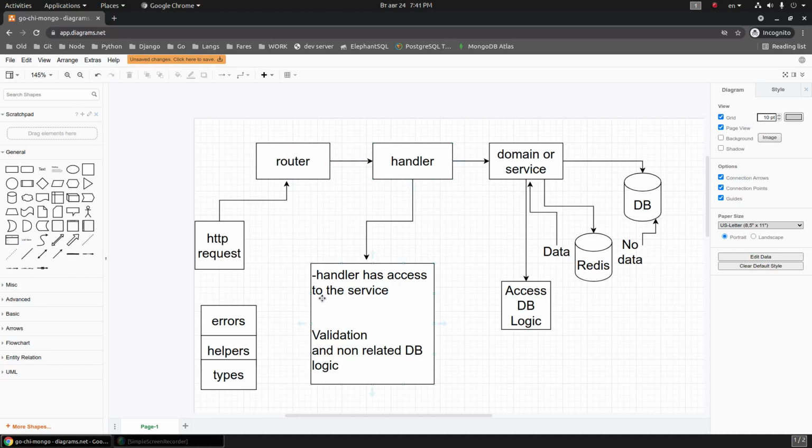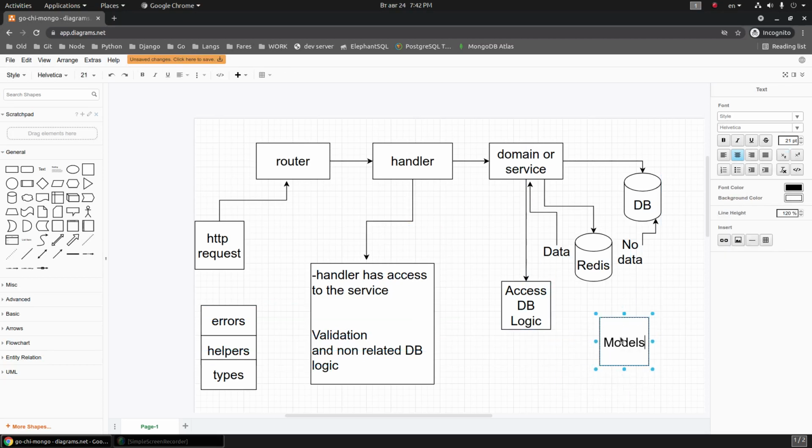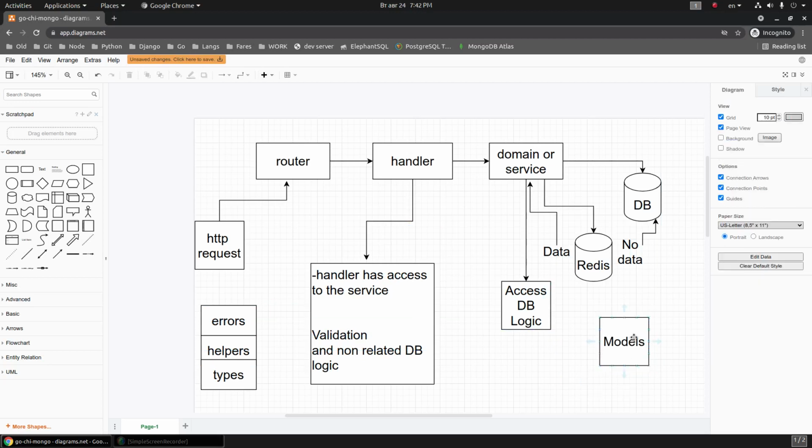So the HTTP request goes to the router, the router refers everything to the handler, and the handler can access the service. It will be a struct with a service field. The handler will do the validation, not related to DB logic, and the service or the domain, or you can call it anything you want, will access the DB logic, and all the models will be inside a models package.